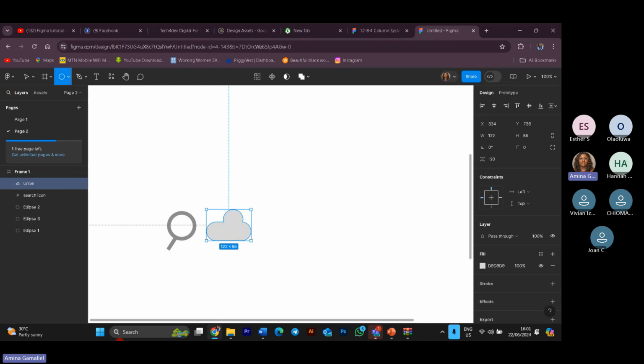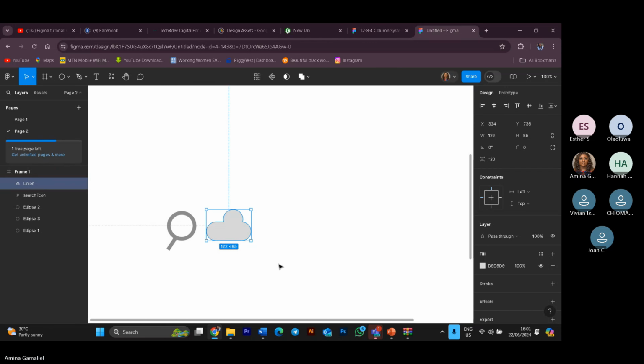Now, let's say I want to make my cloud icon look like my search button, because it's important that when you are using icons that have outline, you use it all through your project. Not that when you come to the middle of your project, you say, okay, let me shift to solid. It's going to make your work look some type of way.